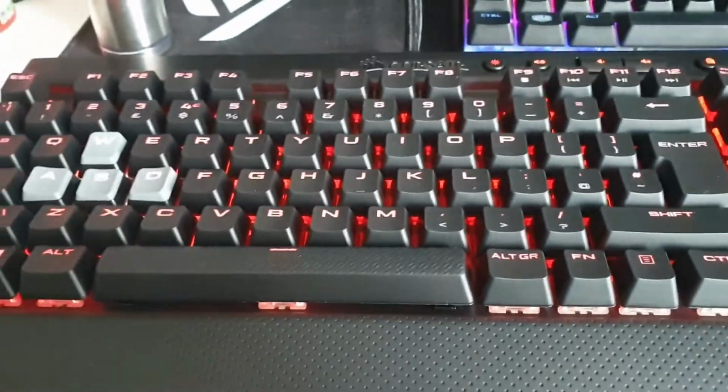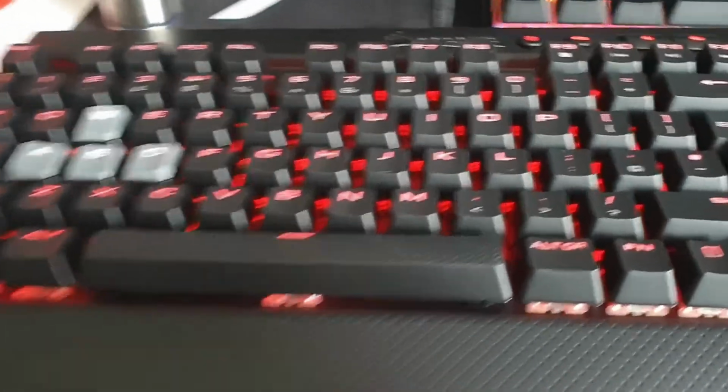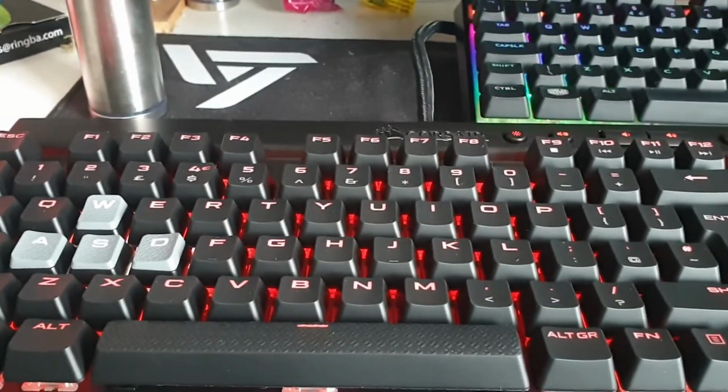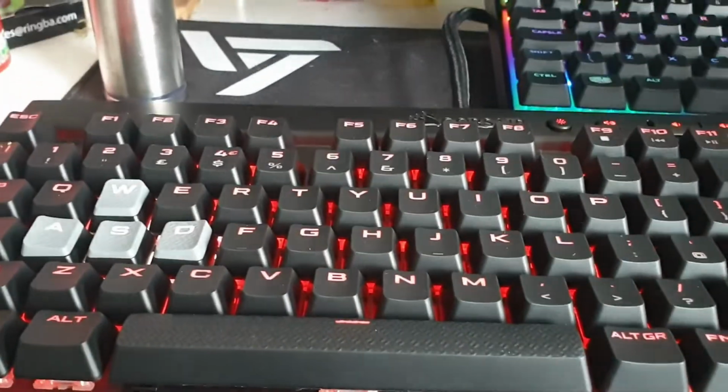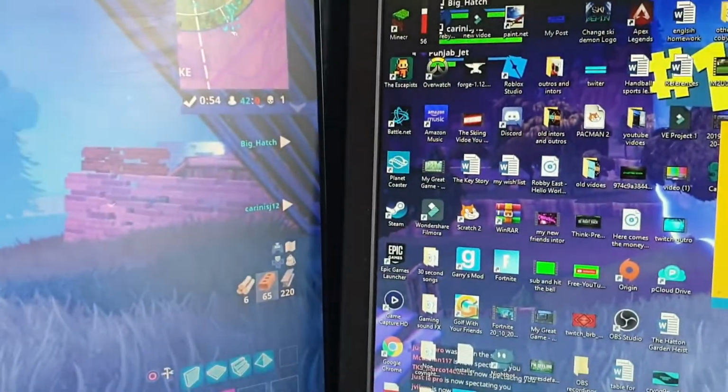I didn't get a manual for some reason, so I'm gonna have to figure out how to change the RGB lighting myself. There is a way to do it. Apparently, there was a software you needed for it, but I'll work that out later. You got volumes here. See, look, goes up and down.